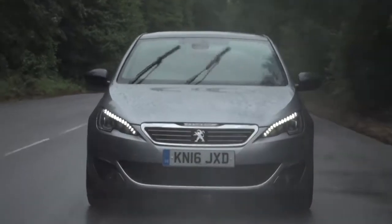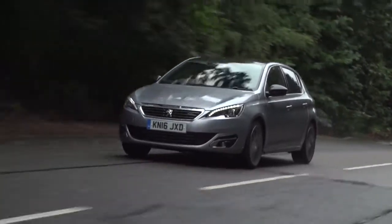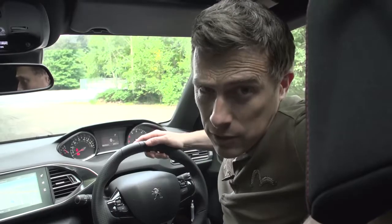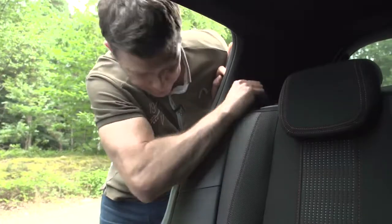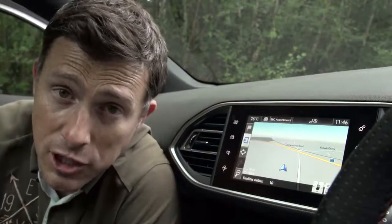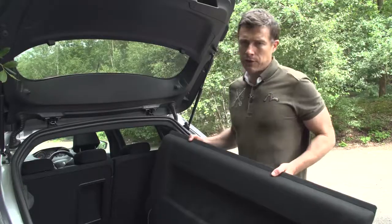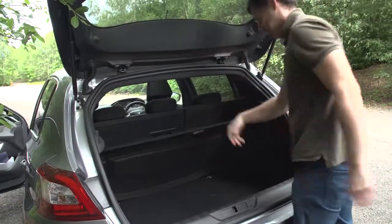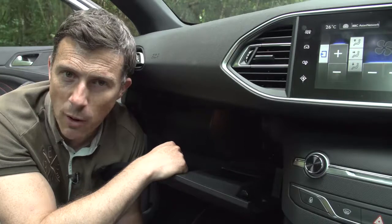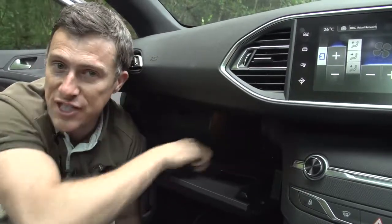On the whole, the Peugeot 308 is an excellent small family car, but it does have some annoying traits. Here's five. Depending on your ideal driving position, the dials can be obstructed by the steering wheel. There's no rear seatbelt keeper, so when you put the seats back, it snags. Want to adjust the climate control? Well, you can only do it through the touchscreen, which is a little bit awkward while you're driving. There's no clever storage compartment for the parcel shelf, so I guess you're just going to have to leave it there. Peugeot couldn't be bothered to move the fuse box to the other side for right-hand drive cars, so the glove box is half the size it should be.